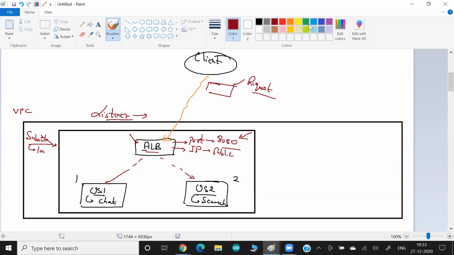To make this decision, we have to create a table. In the table we write: if anybody from the client comes to the public IP, let's say your public IP is 100, on port number 8080, but that is not important. What is important is that after the IP and port number, if they write a path, /chat, then you have to do a reverse proxy and connect to IP1.